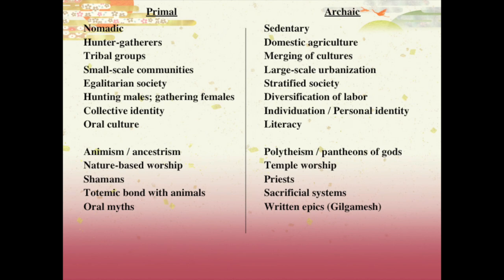It's important to realize this because obviously we've redefined what temples and priests are today — most of us are not involved in religions where priests are hacking up cows, draining their blood, and burning them on altars. But that's what they meant originally. In the society of domestic agriculture in the archaic period, this is when widespread animal sacrifice gets founded in sacrificial systems. In some societies — one of the most famous being the Mayans and Aztecs in Central America — human sacrifice was a big part. Why? Because humans are thought to be worth more than animals, so apparently the gods want a greater sacrifice.